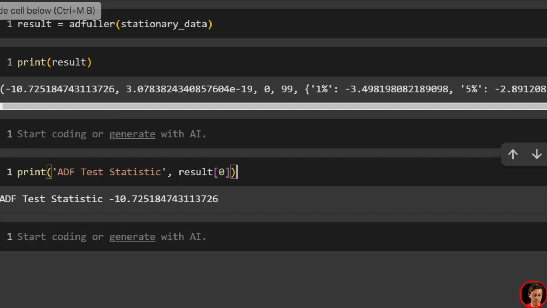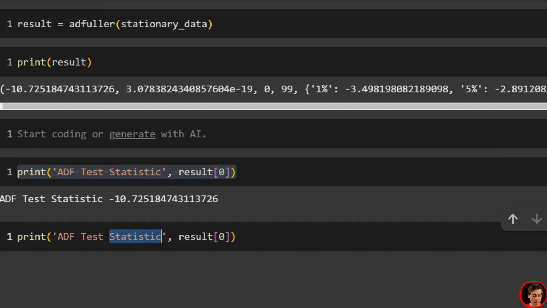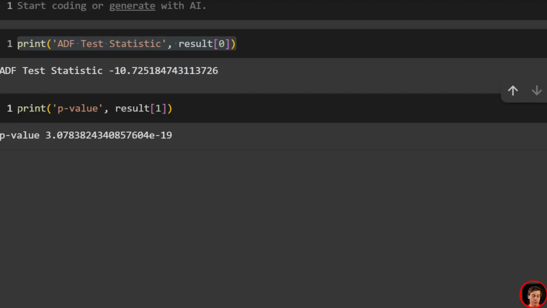Okay, now let's look at index 1, which is going to be our p-value. Now that's what I use the most with this. So just go here to your p-value, and you'll see that also in future tutorials. Actually, we'll show you a little bit later building out a function, but you can see the p-value is very close to 0. Now I'm not interpreting it exactly right here. When I build out the function in a second, we will interpret it, but right now that's how you get your p-value.